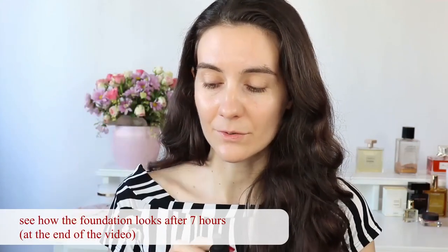I've tried a lot of drugstore foundations, however there was not one foundation I could say is as good as my high-end foundations — as good as the Waterfresh Tint from Chanel or the Numéro 1 de Chanel foundation. The one foundation that really impressed me and that I love is the MAC Studio foundation.